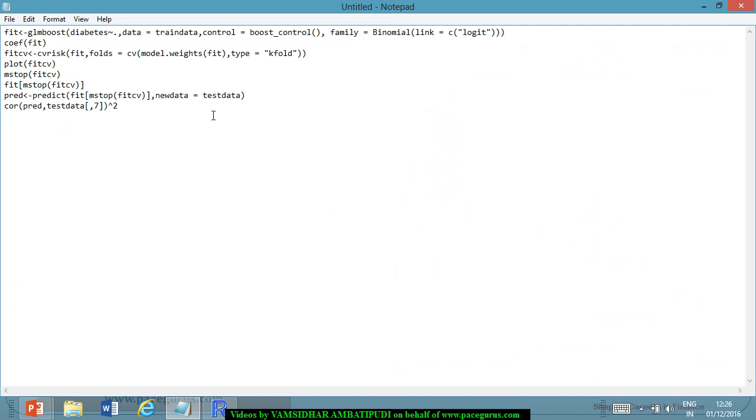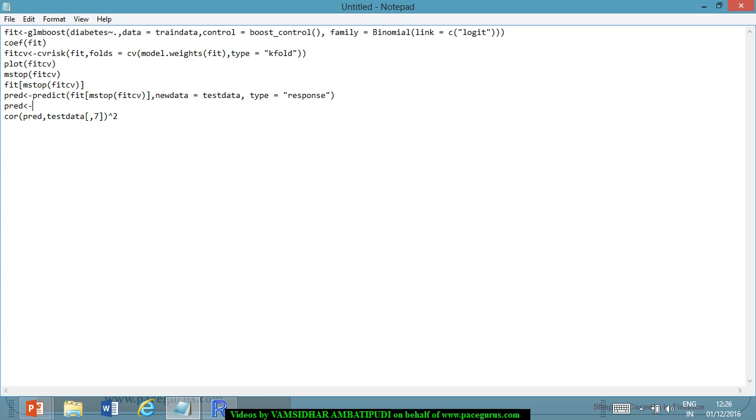Now, once I have done the prediction, I will set it as type equal to response, and once this has come out, I have to set ifelse.